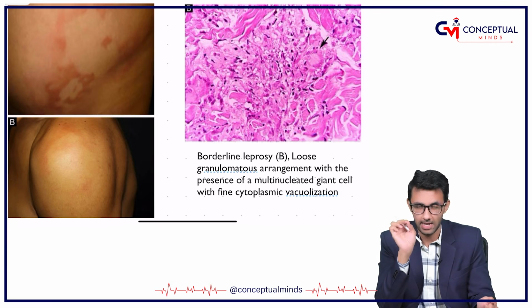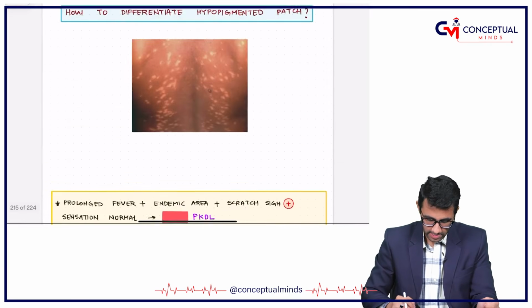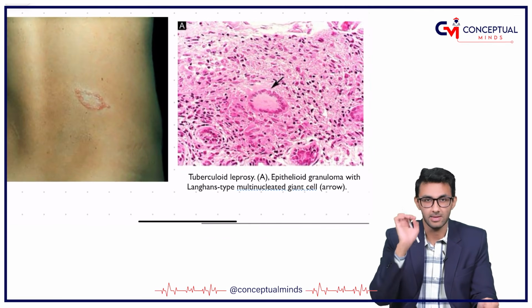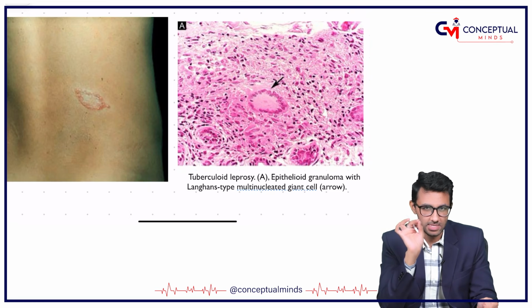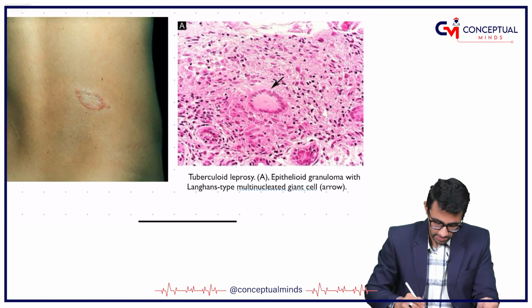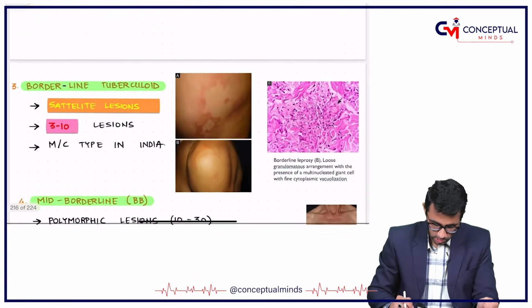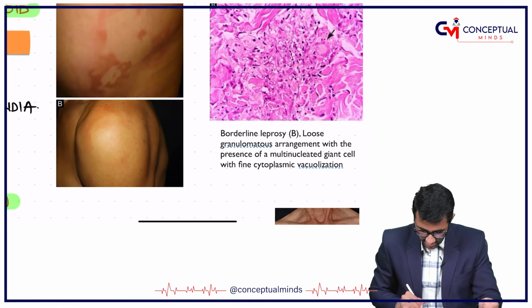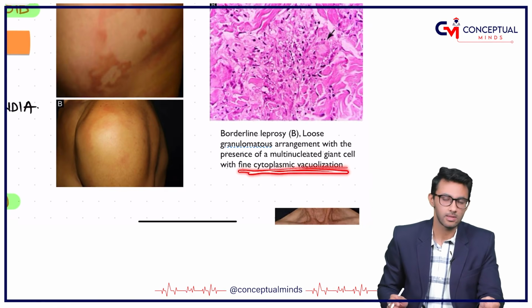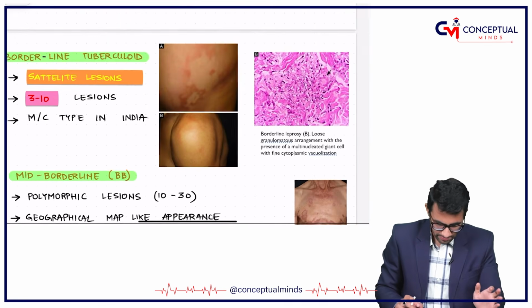Okay, this is very characteristic about the BT type, and about the previous one, let us just compare. You see over here, at the periphery we are seeing a very nice horseshoe shape, right here we see this. So BT type and TT type, we should always remember this part, with fine cytoplasmic vacuolization. This point is very important with the histopathological findings.